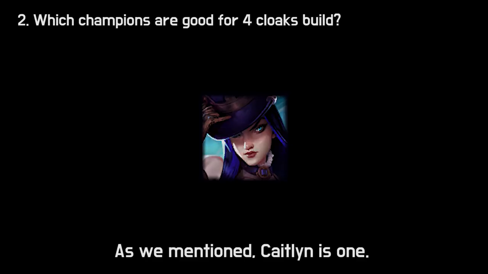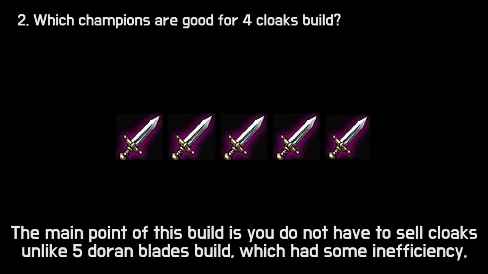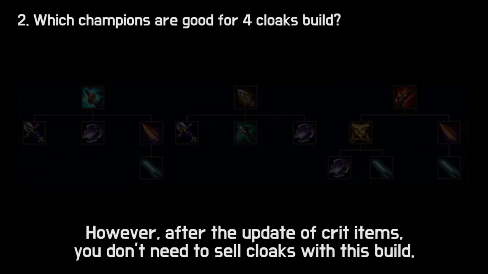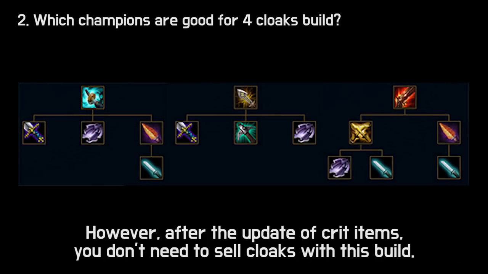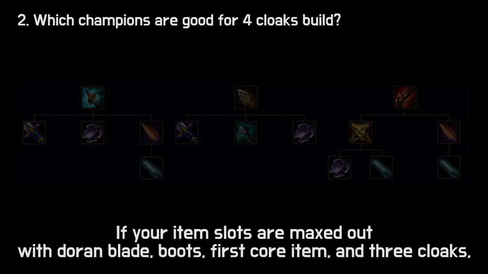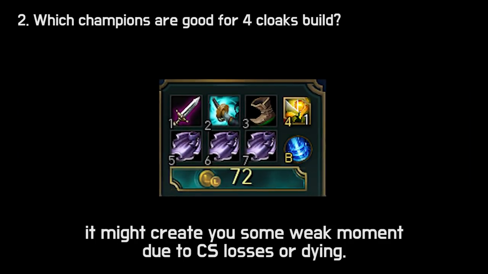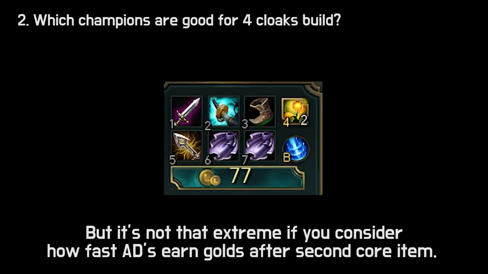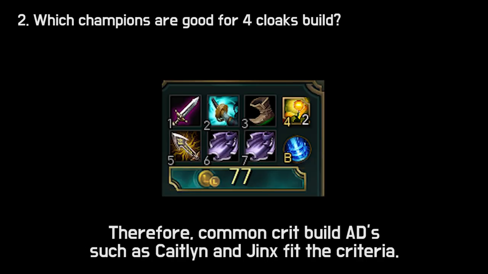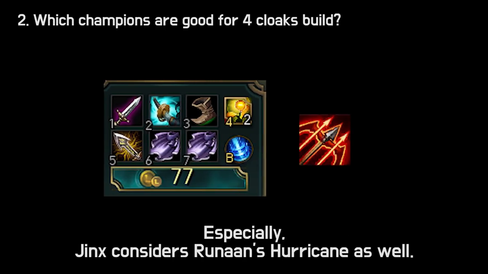As we mentioned, Caitlyn is one. The main point of the build is you do not have to sell cloaks, unlike the five Doran Blades build, which had some inefficiency. After the update of crit items, you don't need to sell cloaks with this build. If your item slots are maxed out with Doran Blade, boots, first core item, and three cloaks, it may create some weak moments due to CS losses or dying. But it's not extreme if you consider how fast AD carries earn gold after the second core item. Therefore, common crit build ADs such as Caitlyn and Jinx fit the criteria, especially Jinx, considering Runaan's Hurricane as well.